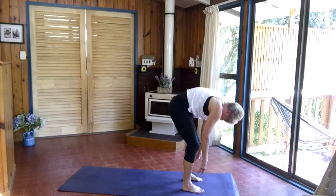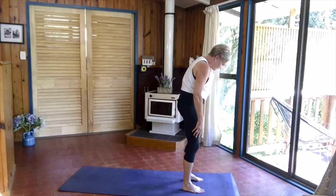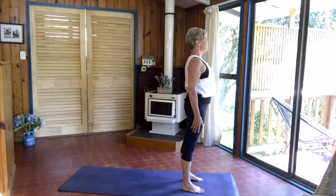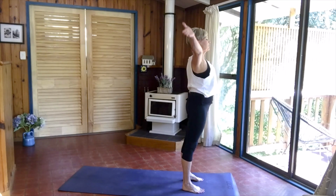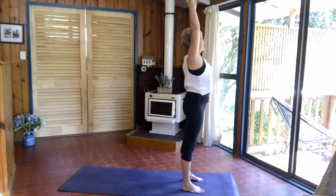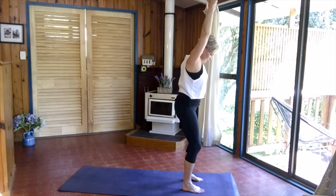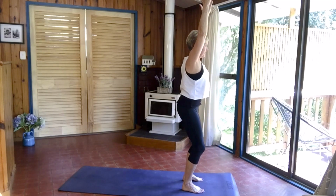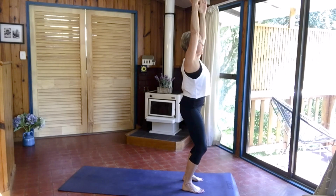Slowly roll out one vertebra at a time. Coming up to standing. Bring your arms up beside you, by your head, and you're going to bend your knees. So knees coming forward over your toes. Don't come too far forward or too far back, just right in the middle of your instep.